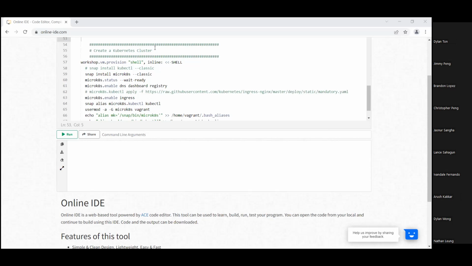So this is the complete file right here.